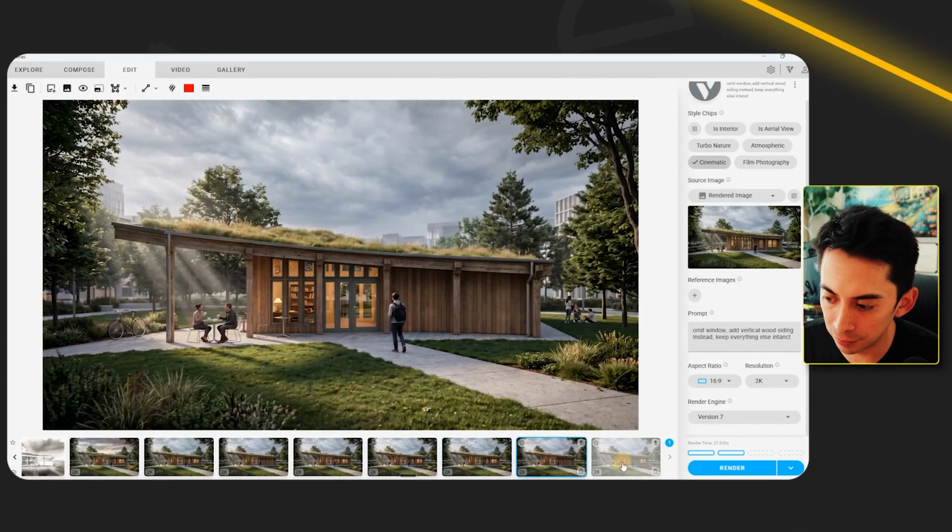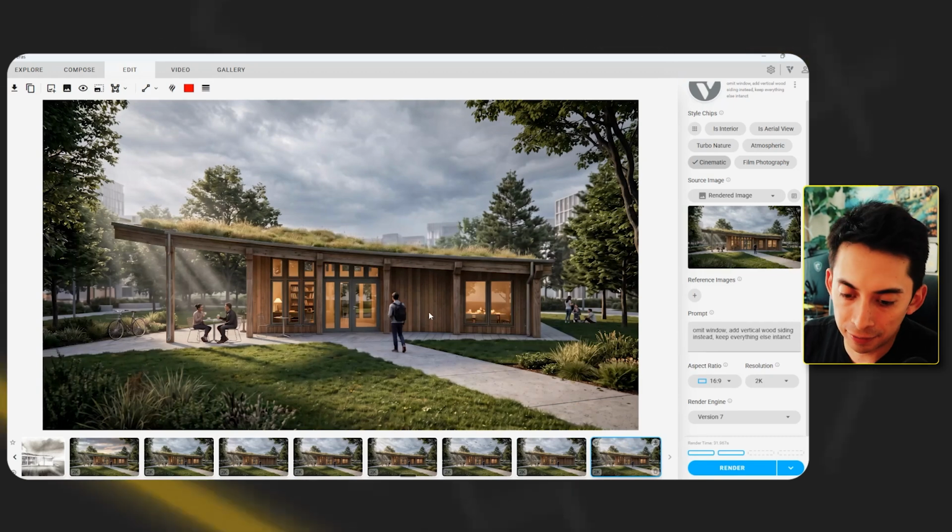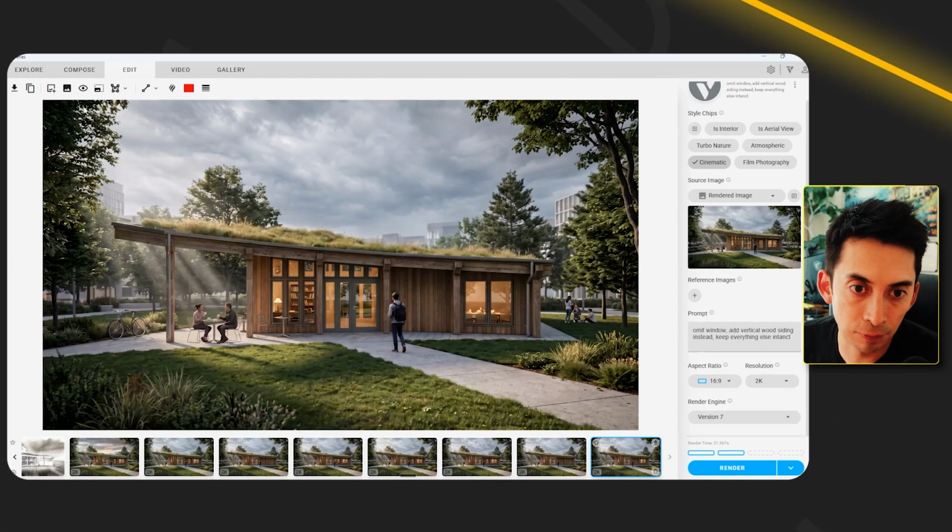Also, now here's the editing. You see how it was able to get the window out of the way. Now you see how on the first try, it actually took the 2 windows out. So it didn't do it right the first time, but on the second time, it did it right. It only added the wood siding on that part of the building. So now that that's been put in place, we have gone through steps 1, 2, and 3.